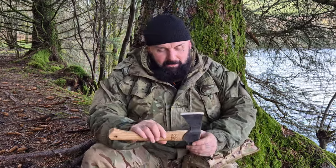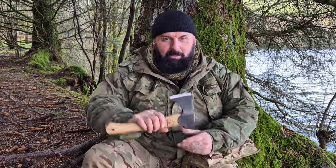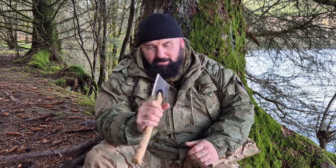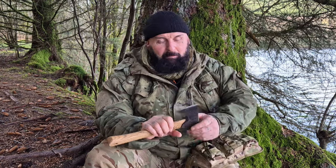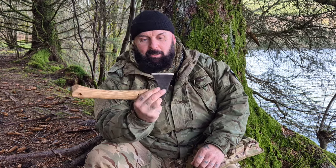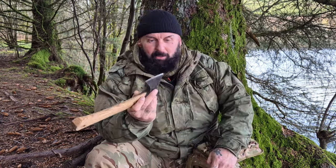When I received the axe, the first thing I checked was the head. My previous axe, as soon as I bought it, I sharpened it. I didn't have to do it with this one, guys. And that's the truth, okay? That is sharp enough. That's wicked, okay?